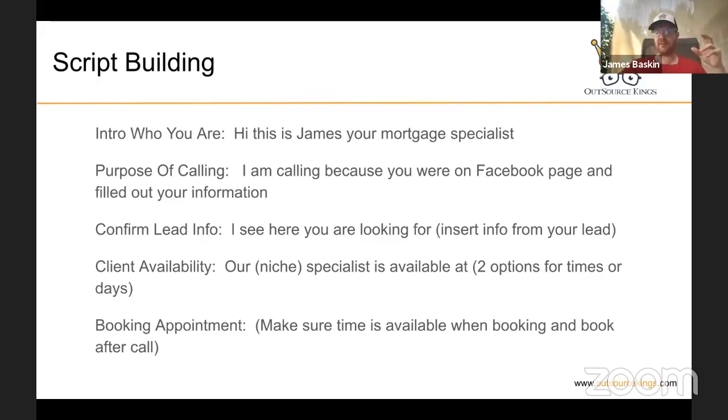After I have the time and my team knows the time, they have the client's calendar on the screen so they can already see what the time is and what the availability is. So when you are calling these leads, you want to have the client's calendar open, so that way the actual time is available. There's nothing worse than having to call someone back after you've told them a specific time and then having to rebook them. People are going to cancel. It doesn't look good for the client. And so you want to make sure the actual time is available. So we're going to book the call after the appointment.